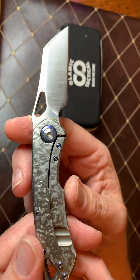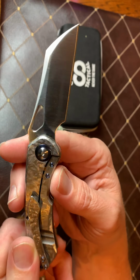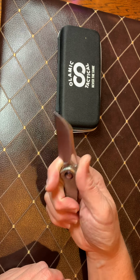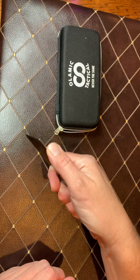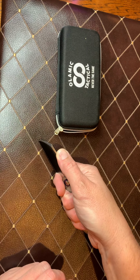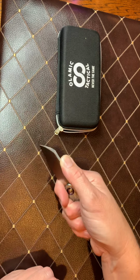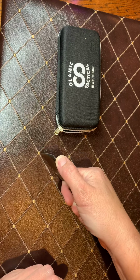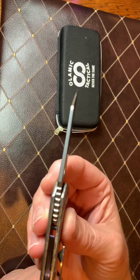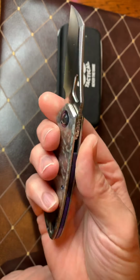I am definitely going to be looking at these. I mean, this is just a sexy, sexy knife. And it's not all show either. I mean, this thing has got some ergos that are wonderful. Awesome finger choil. You can get up there and do that just like on the Swayback. You can get in there and do detailed work when you need to, when you're really focusing on something, to cut a piece of tubing or something that needs to fit just right. I mean, you can get right down on it and do some very accurate work with this knife. This is a great tool, but it's beautiful. I mean, just killer. Look at that.